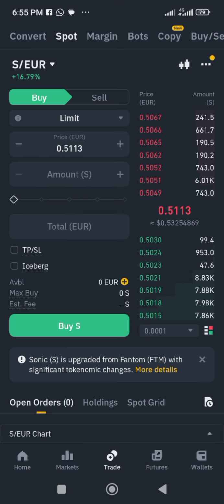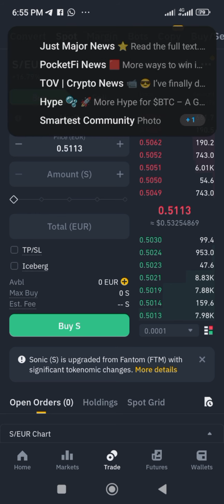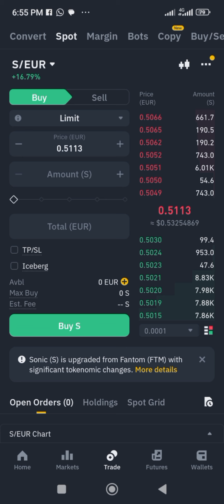What we need to do here in SEUR is sell. Please make sure it's on limit order. You can actually buy the first one with market order, but when it comes to this point that you want to sell, please use the limit order. Why am I saying you should use the limit order? Use the limit order if the market is not favoring you. Let me go back and show you this one more time so that you understand.